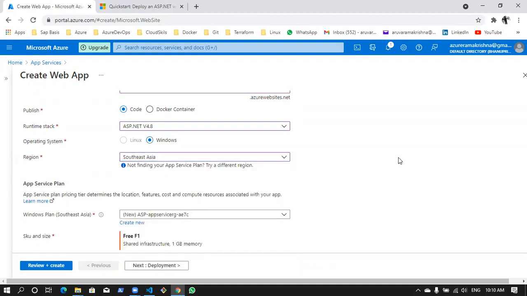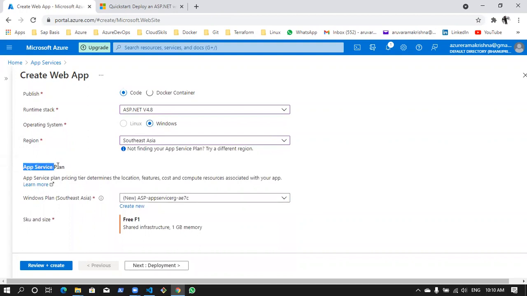And this is about the app service plan. Whenever you want to host any application, in the back end you need a server which will help you host your application and provide some computing and storage power. So this is the app service plan.